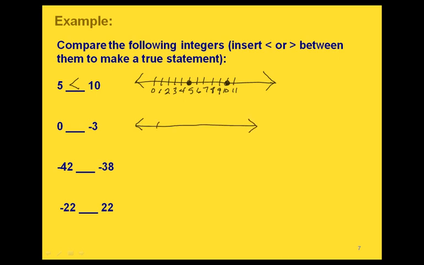Let's look at 0 and negative 3. We need enough numbers on our graph to cover the area between the two numbers. Here's 0, and here's negative 3. Since 0 comes first in our comparison, we see it's to the right of negative 3, so 0 is greater than negative 3. Another way to think about this: the inequality symbol always points to the smaller number. In this problem, our greater than symbol points to negative 3.